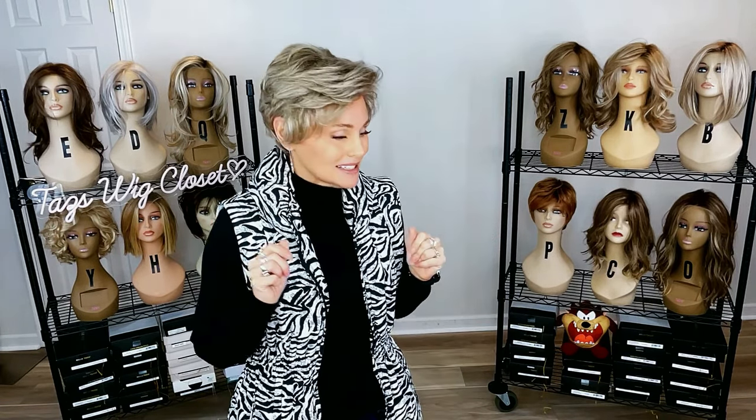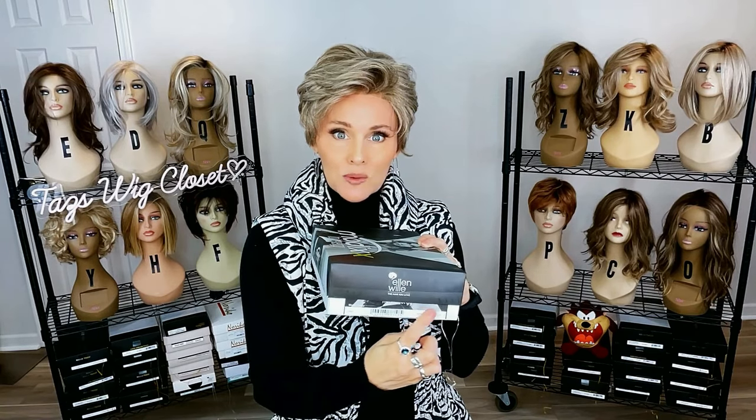Okay, so what's up next? This is the Lina style by Ellen Wille in that Modix collection. And Lina today is in champagne mix. Now they do have two sizes available on Lina. They have a regular size and a small. Now this one is the regular size.